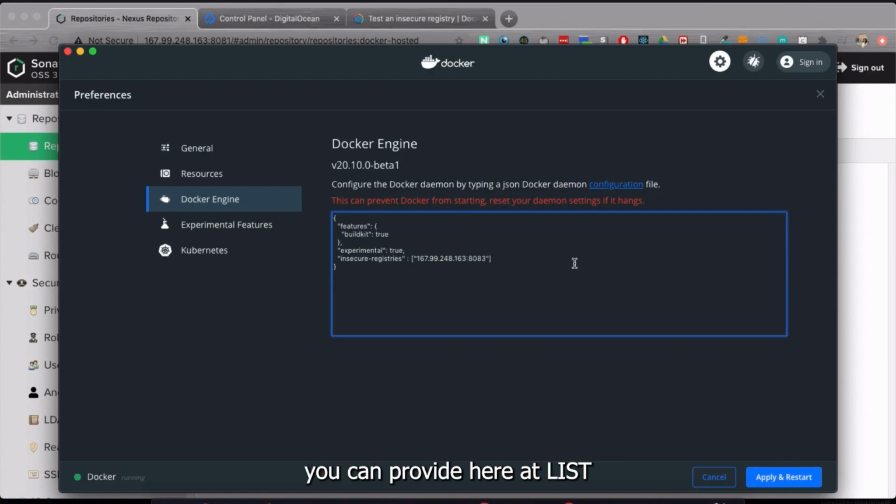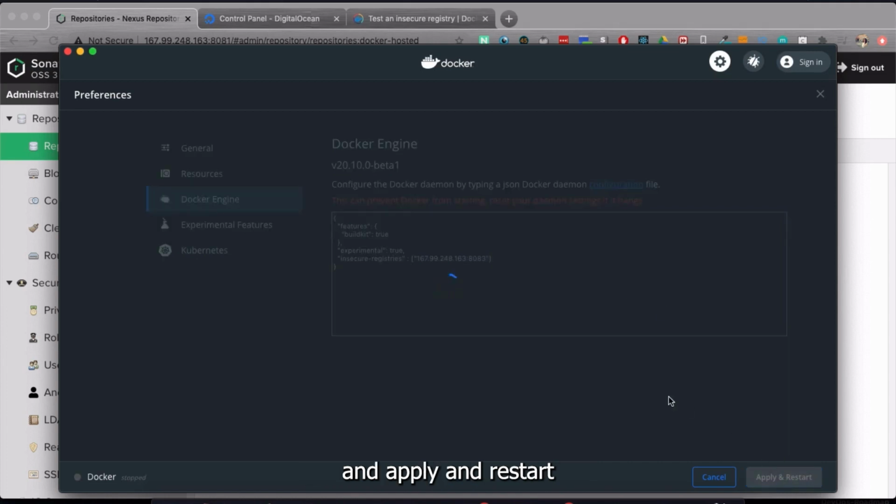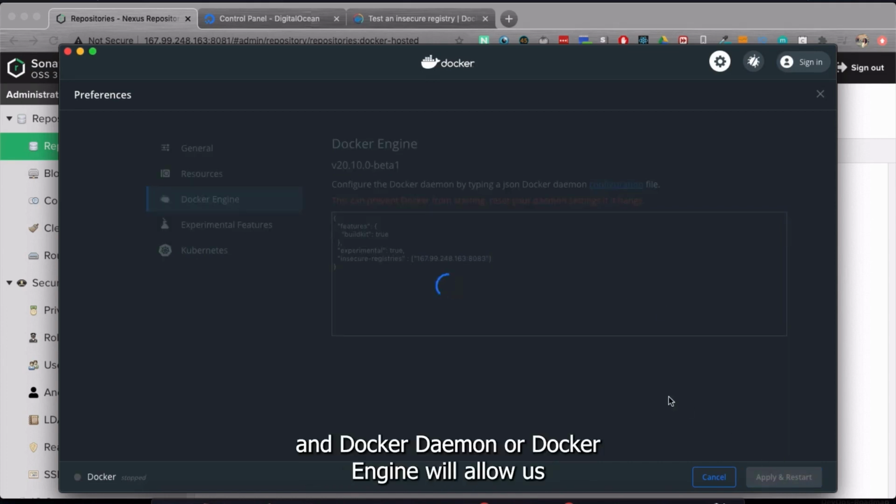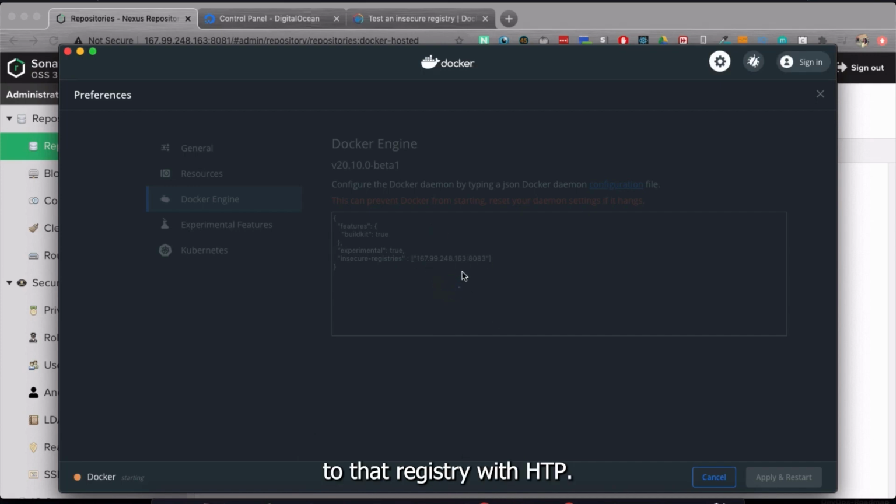You can provide a list here, and apply and restart, and the Docker daemon or Docker Engine will allow us to send Docker client requests to that registry with HTTP. So let's wait for Docker to restart.